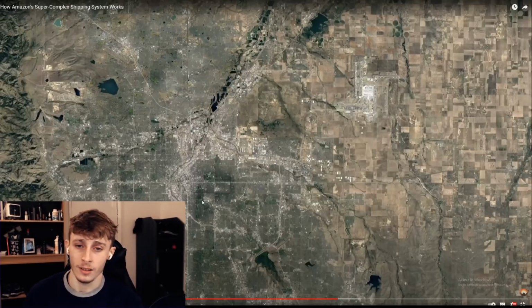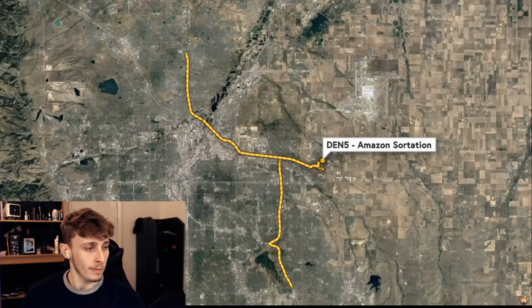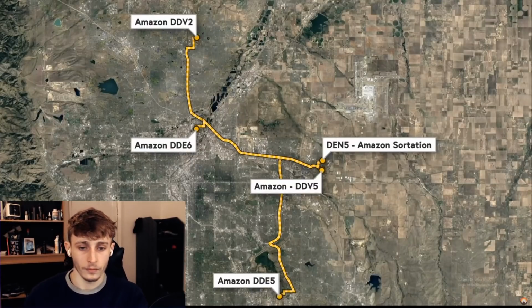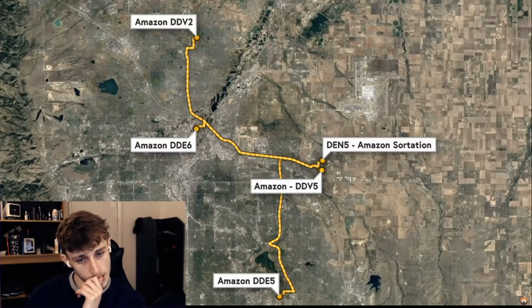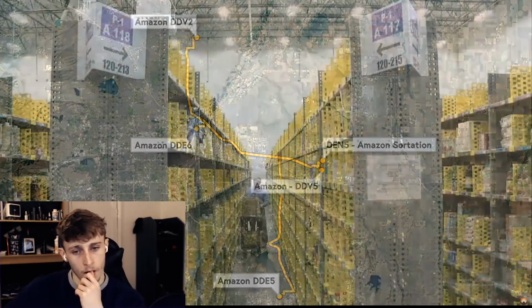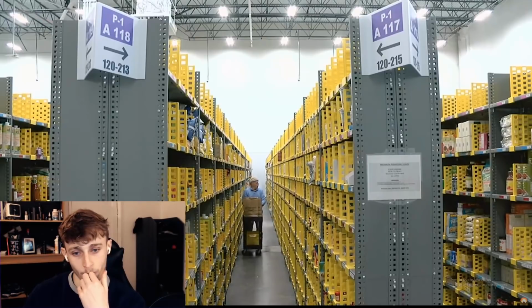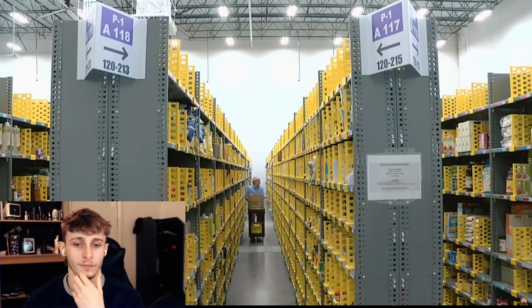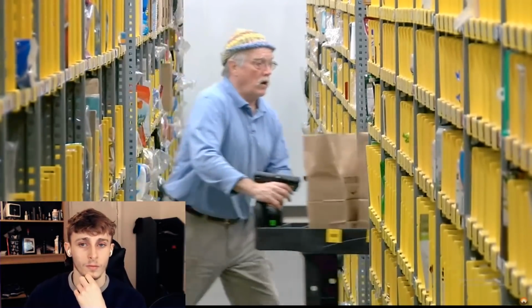Of 5 routes that an Amazon package could take onwards from the Denver sortation center, for those that are to be delivered locally in the Denver area, they'll be driven to one of 4 delivery stations for Denver. There, they'll be loaded into smaller delivery vans, operated by independent companies or individuals contracted by Amazon, which will take the packages to their final destinations. This is the one and only case in which an Amazon package is handled by Amazon Logistics from start to finish, and it's generally how their packages are delivered within major urban and suburban areas.